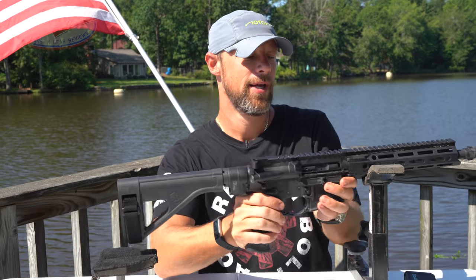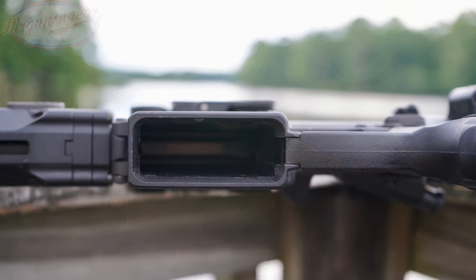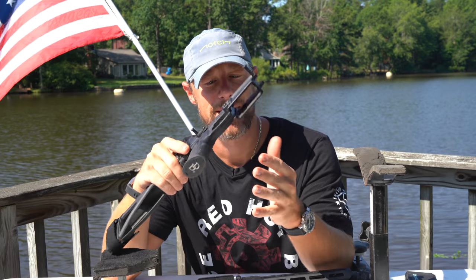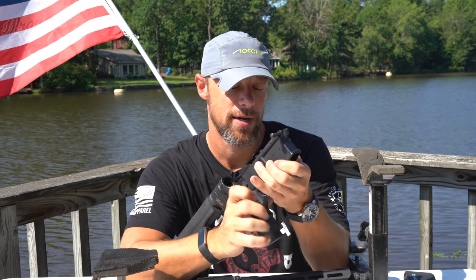At this point you just disassemble like you normally would and pull your pins out. While looking at the lower receiver, I should note it does have a flared magwell, which I like. There's really no reason not to flare the magwell — you don't lose any strength and it aids in reloads. We talked about the trigger already — it is on the heavy side. Daniel Defense builds these to be bomb proof, and being on the heavy side isn't necessarily a bad thing. If it gets dirty or you have hard primers, it's going to ignite them. It's a basic mil-spec trigger in terms of feel — good clean break, good clean reset, no issues.